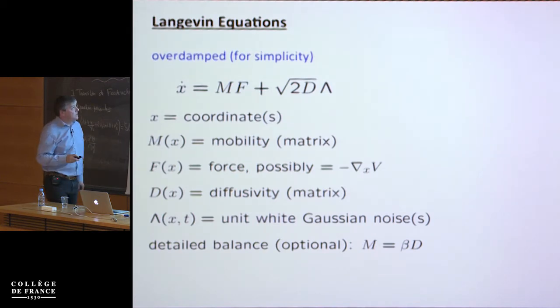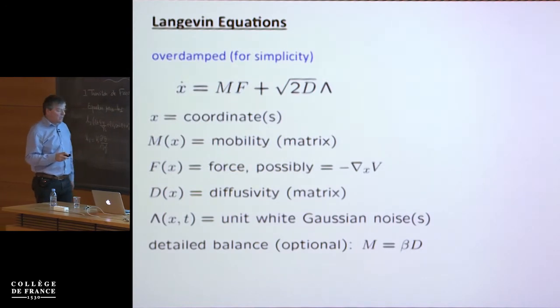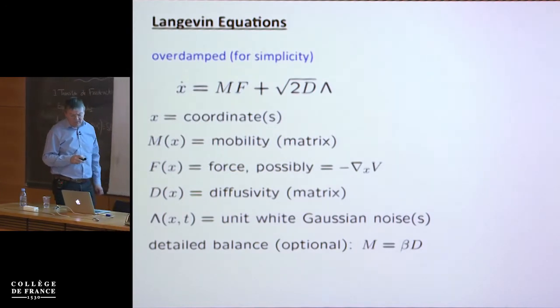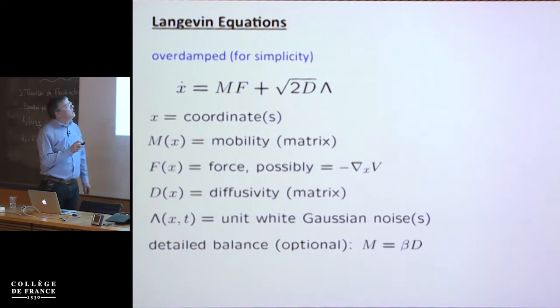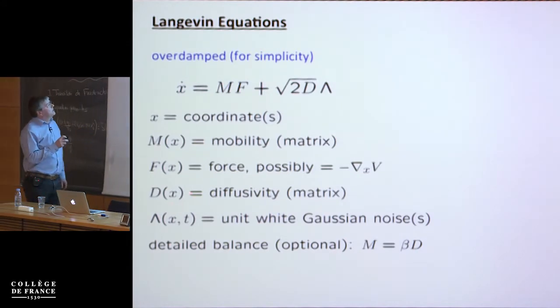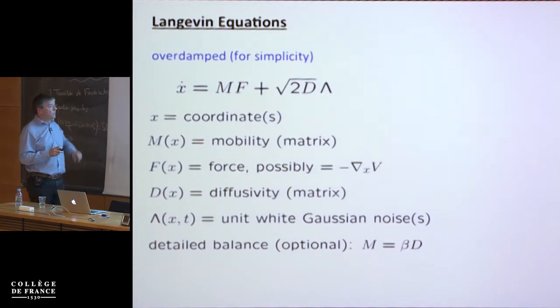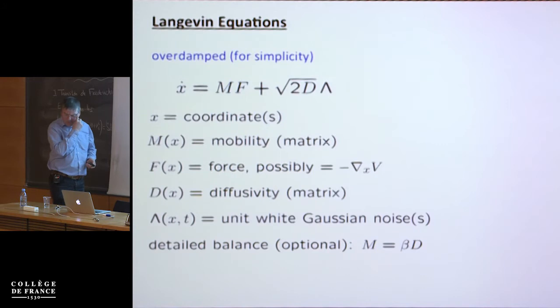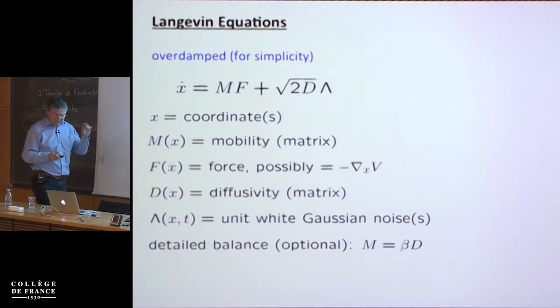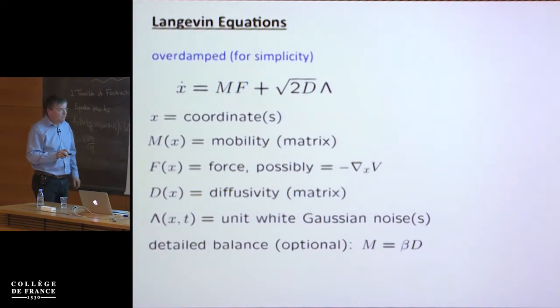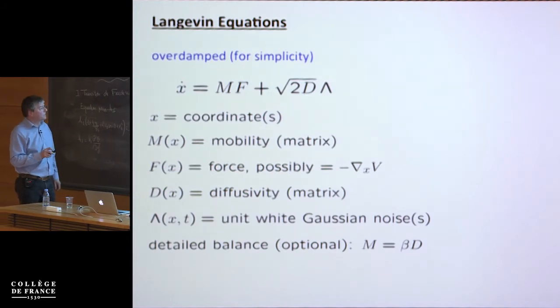D is a temperature-like parameter which controls the amount of random diffusive motion of the particles. And again, in principle these are all matrix operators. And this is a long list of noises if I have many degrees of freedom. So I'll talk about this as if it's a single particle. But bear in mind, there's always this extension to the many particle case, which is really just notational. And I'll highlight some cases where that does, however, make life a great deal more difficult.